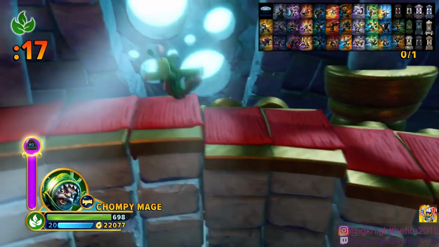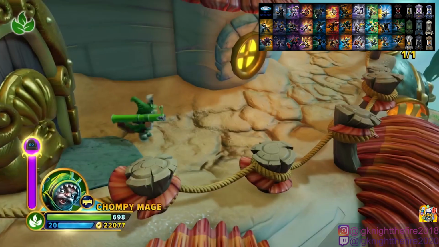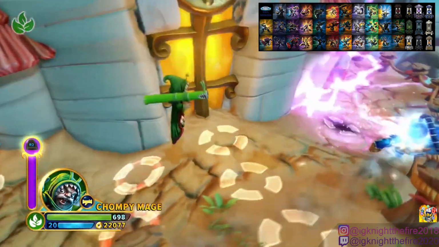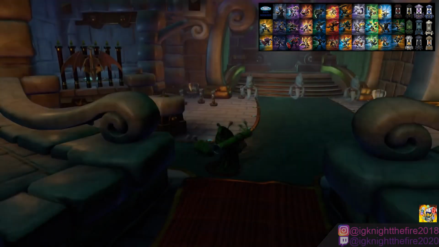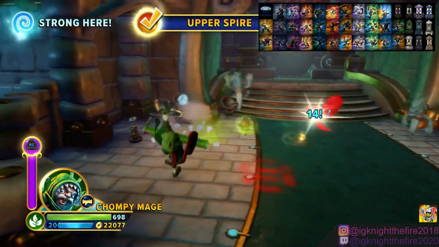Anyway, it is rather unfortunate that we're playing as a particularly slow character right now because we are not in combat, so the slowness really does harm the pacing of a video game. If we're in combat right now, it'd be so much more fast-paced because, as we saw earlier in the combat, Chompy Mage is absolutely annihilative. Which, again, is definitely a word. If it wasn't before now, it is now because I said so.